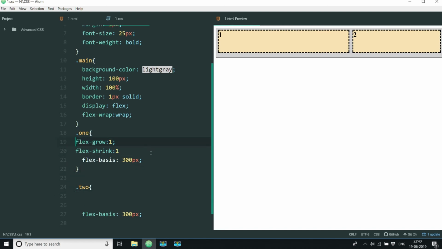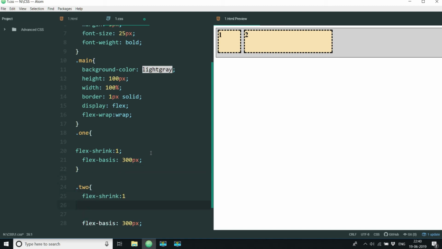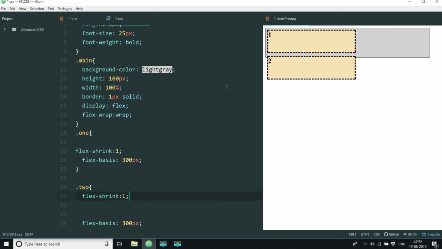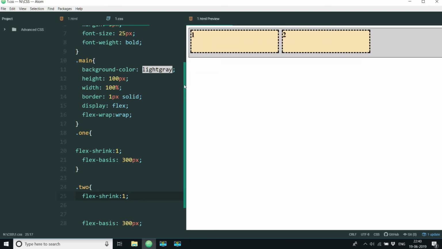Here I'm removing flex-grow to show it clearly. I'm copying that, pasting here, closing with semicolon. So flex-shrink to 1. So when I close that, it is equal to 100%.